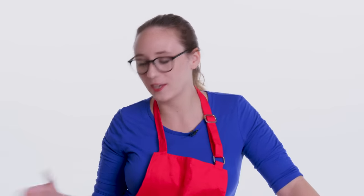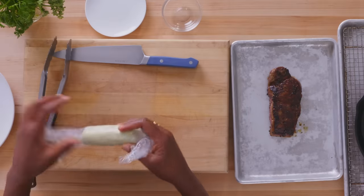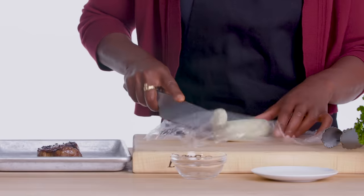You gotta rest it because if you slice it right away after cooking, all the juices are gonna come out, and you want the juices to stay in. So while this is resting, I'm gonna take my blue cheese butter, which I've had in the refrigerator. We're just gonna slice it — is that nice or what? We've got that sliced up, and now it's time to slice the steak and plate it. So the grain was this way, and so we're just gonna slice it this way — I like to cut against the grain because it's more flavorful and tender. If you cut it the other way, the steak is gonna be tough, and you don't want that. Some of the juice is coming out because it may have wanted a little longer to rest, but that's okay — I'm level one.